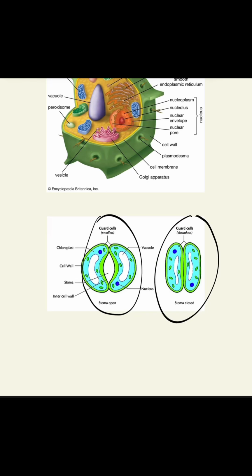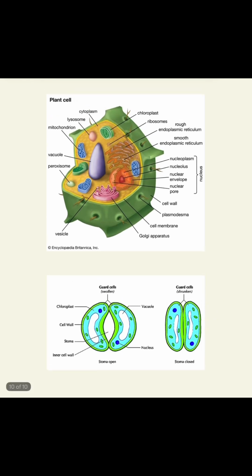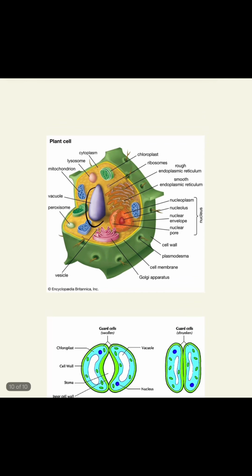Now let's look at vacuoles. So vacuoles are contained within plant cells. So it's this purple region here. So the plant cells contain a large central vacuole filled with cell sap, which is a concentrated solution of water, sugars, and salts. The vacuole acts as a water reservoir, storing water when it is abundant and releasing it to the cytoplasm when water is scarce.